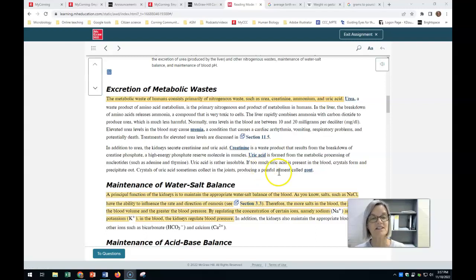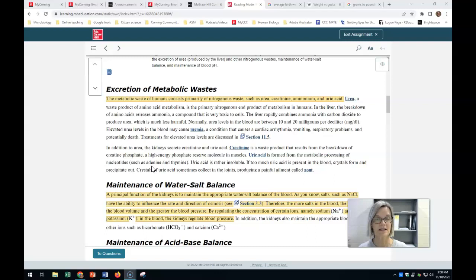And uric acid is also a waste product that's generated from metabolism, particularly from the metabolism of nucleotides, the building blocks of DNA and RNA. And so, you eat food, there's going to be DNA in there, so we're going to generate uric acid. Now, it turns out if you have too high of uric acid, it's a sign that your kidneys aren't working correctly. And it causes a condition called gout.